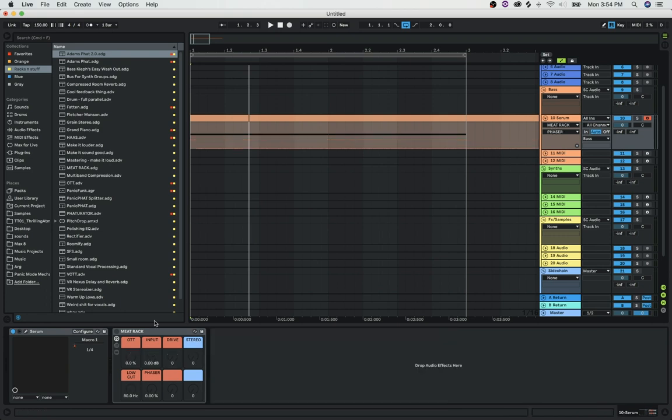Here's a sound I made very quickly. It's really nothing special. It's not even that good. And that's without the meat rack. Once we turn it on and we start increasing some things over time, as you can see, it sounds a lot better.